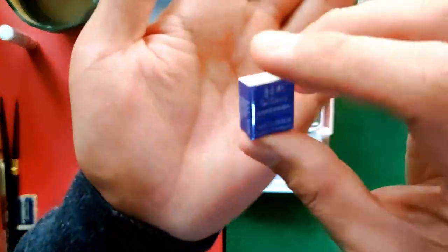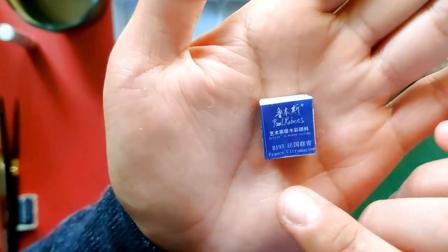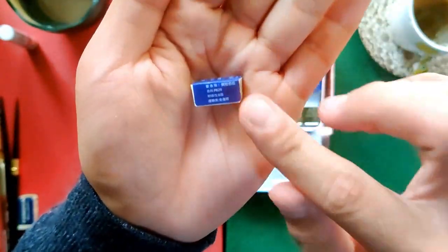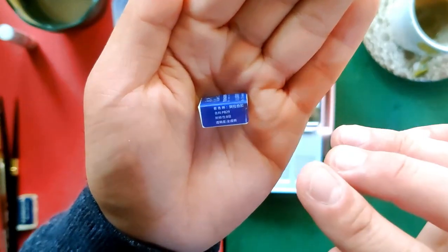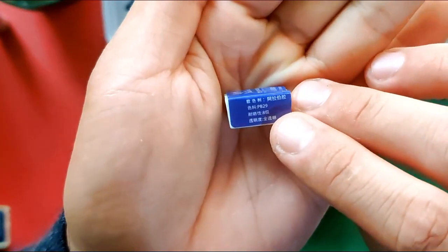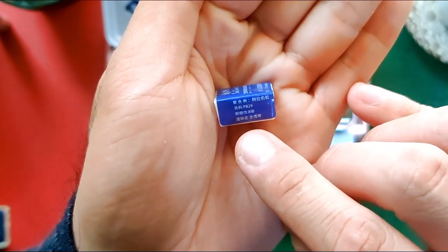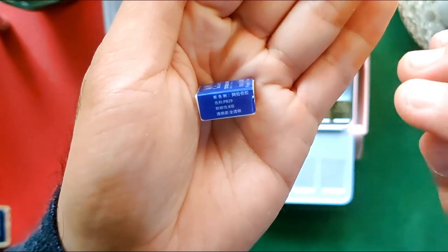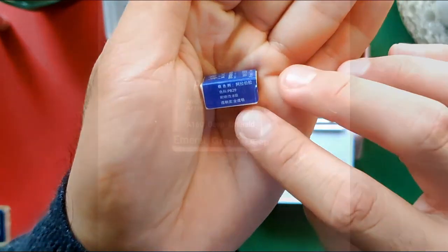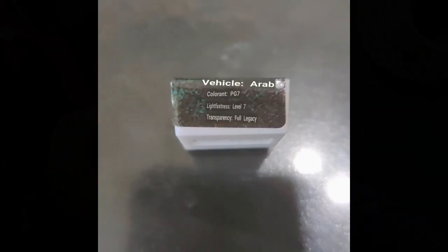So now let's check an individual half pan. So here is the name of the brand, the color code, and the English name. And on one side, because I've already checked the translation on the Google Translate app, the first line is the color name, the second line is the pigment code. So you can see here PB29. The next code is the light fastness rating, so you can find the number 8 there that indicates the highest, and 7 is next, then 6 and so on. And the bottom is the transparency. I am showing you right now a screenshot from the Google Translate app translation.